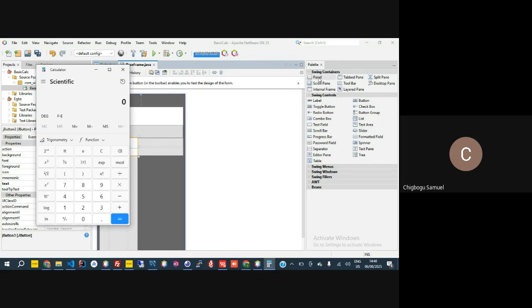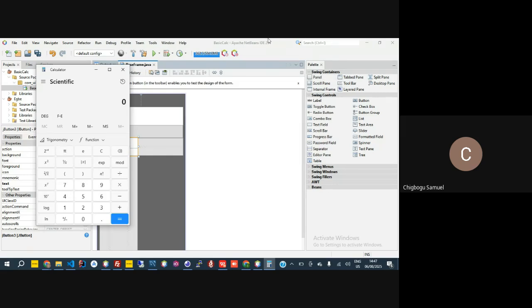But the very simple container that doesn't have extra features is a panel. Very simple kind of container. Any other kind of container you're seeing here has other features. Take, for instance, the tabbed pane. If we want to create an interface that has tabs on top, where you can move from tab 1 to tab 2, just much like WhatsApp, where you can move from chats to status, or from chats to calls. You know how your WhatsApp interface looks like, right? Yes, sir.